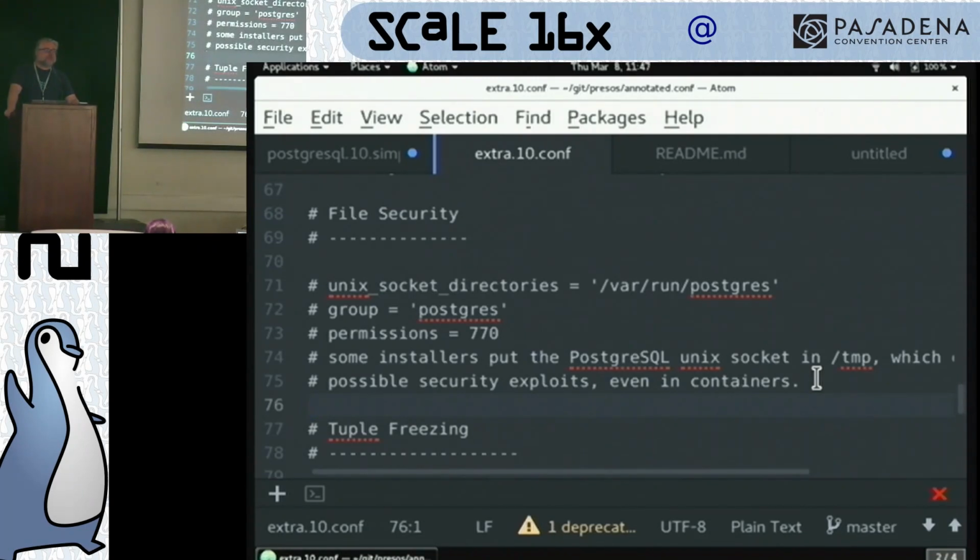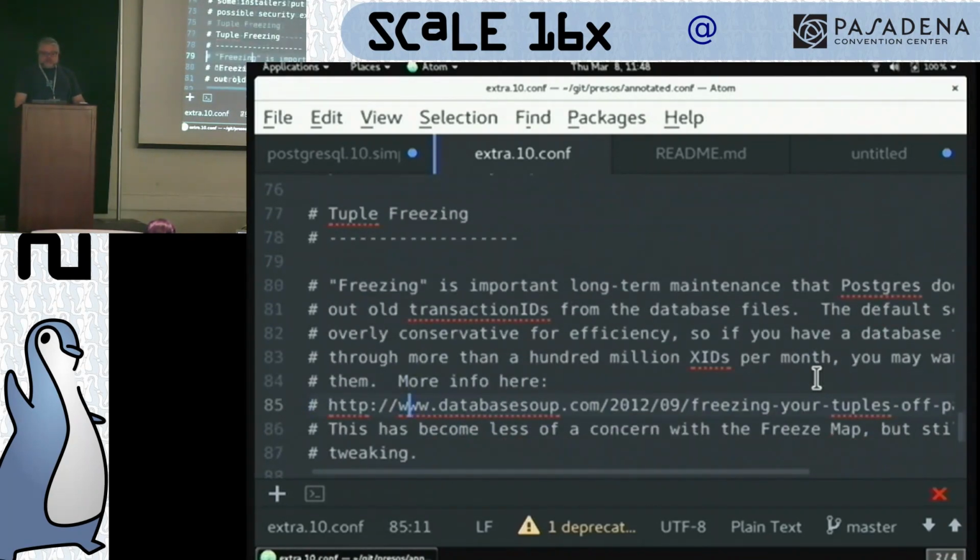Some file security stuff. If you're running on bare metal or in a container, and your Postgres packaging doesn't do this automatically, and I know the packaging for Red Hat already relocates this stuff, but say you're compiling Postgres from source with the defaults, it drops the Postgres Unix socket in the temp directory as world writable. There are a number of hacks that can take advantage of this, even if Postgres is running in a Linux container, because a lot of Linux containers treat the temp directory specially in a way that is less secure. So if you are installing Postgres in a way that does drop it in that default temp directory location, you actually want to relocate it and lock down its Unix permissions a little bit. Not a whole lot, just make it non-trivial to actually exploit it. Obviously, if you have applications that are connecting over that Unix socket, other than backup or something that runs as the Postgres user, they're going to have to, for example, be in the Postgres group. But it's a really good thing to do.